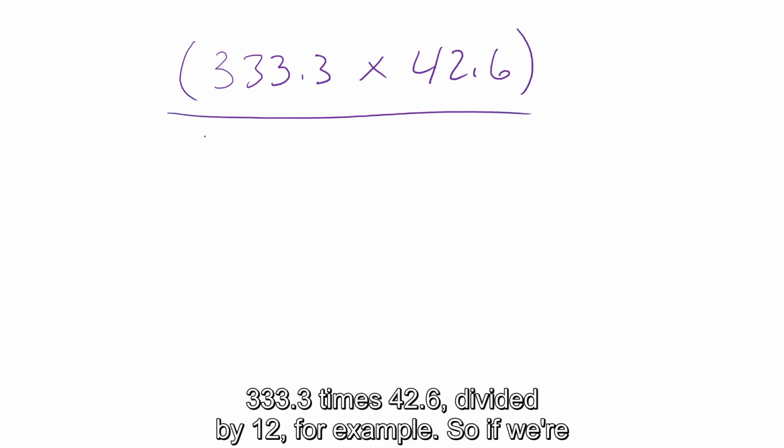One last little bit here about calculations. Obviously, you need to keep track of your significant figures. You obviously, as well, usually do not want to round too much until the very end, but you should keep track of it. So, for example, if we're doing a number of steps along the way, if we had, say, maybe a combination, we take 3.3 times 42.6 divided by 12, for example.